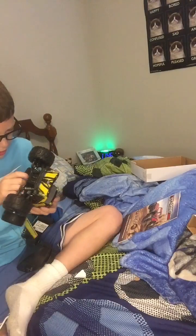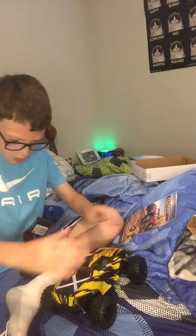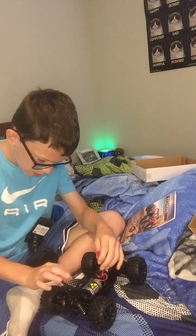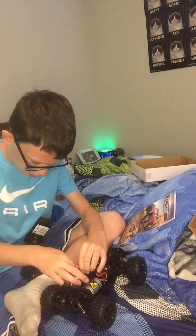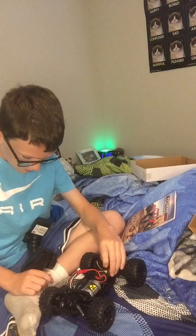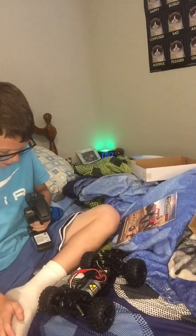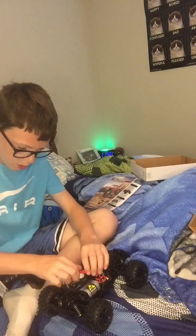How do I turn it on? Oh my god, the stupid part. I have to hook this up. How do I hook it up? How the heck do I do this? Something's gonna blow up. Oh, I need to charge the battery. That's good to know.